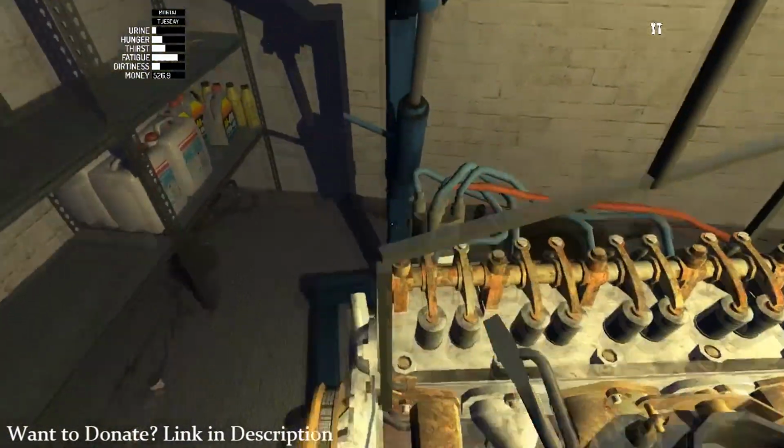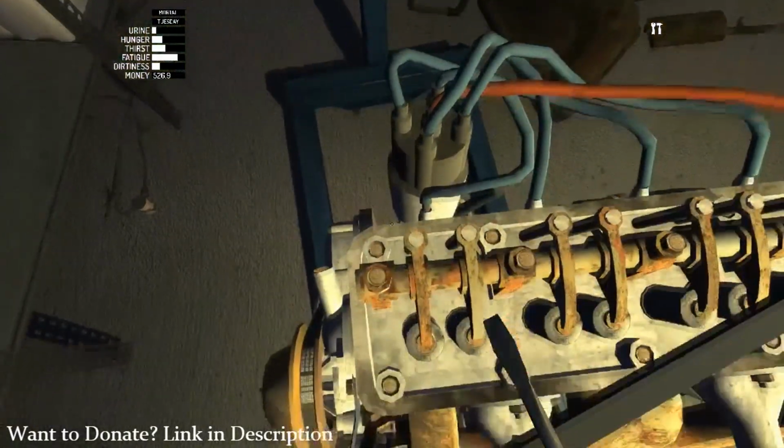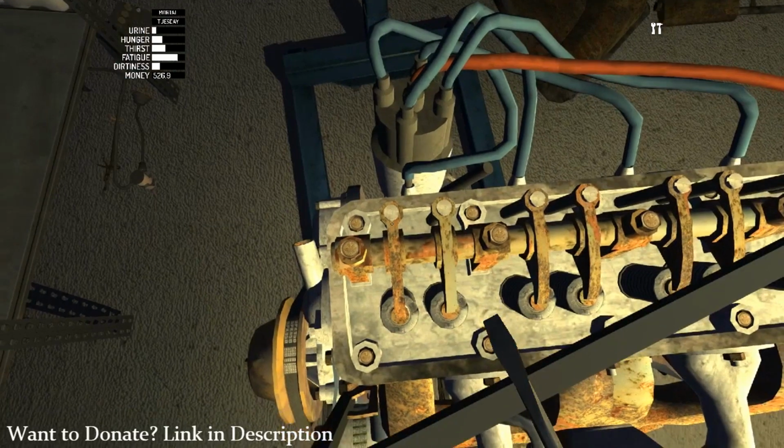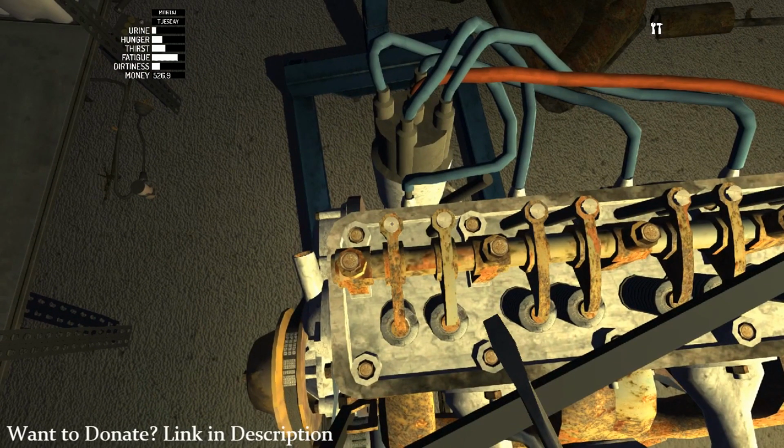Okay, so I'm going to try to get this done. I'm going to have to concentrate big time at the moment. So 25 up, 11 down. My mouse is not very good for this.